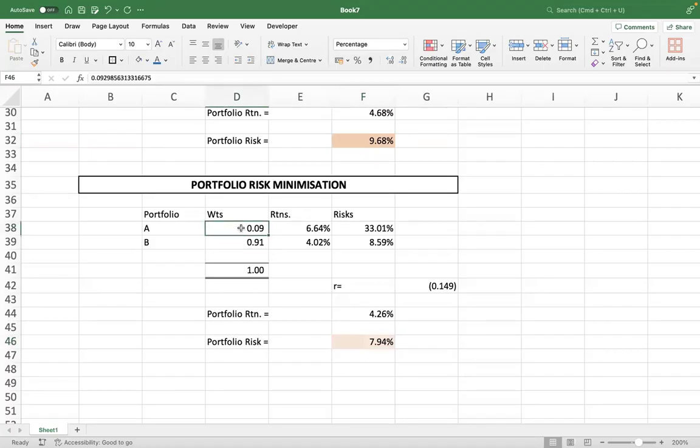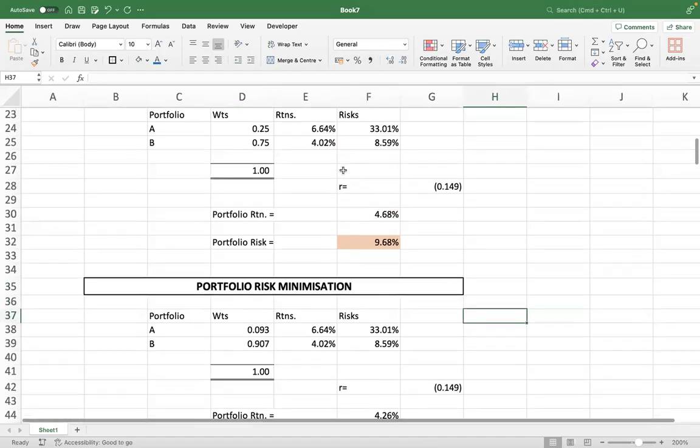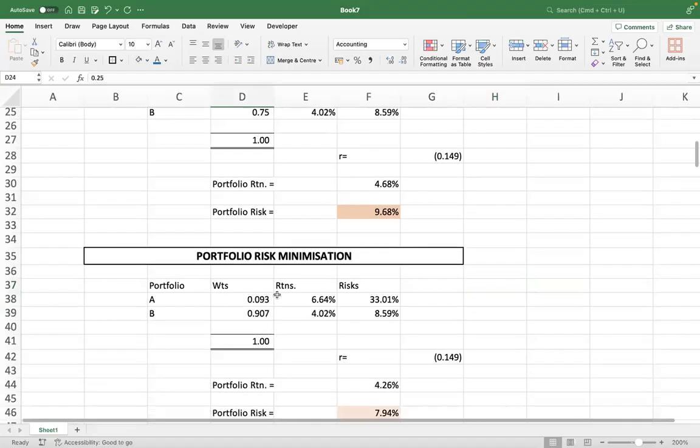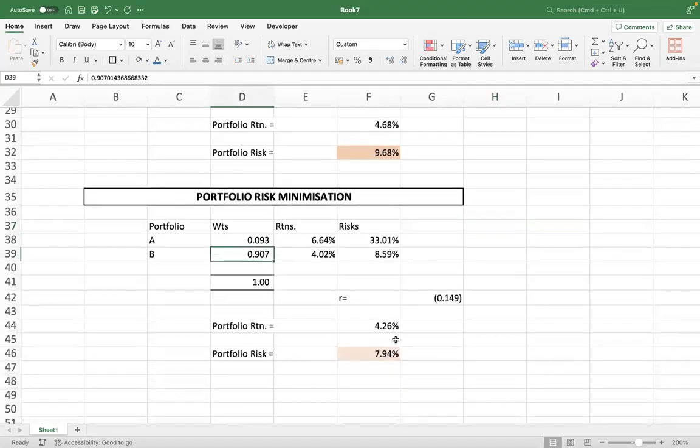और अगर आप ध्यान से देखोगे, it has also given me the weights. Change हो गए ना weights? 25, 75 से it's become 9.3% of your investment in A and 90.7% of your investment in B. Now, how do you know that this is right? Is there a way to check this is right? Another way? You can do a sensitivity test using data tables. उससे भी पता चल जाएगा आपको.